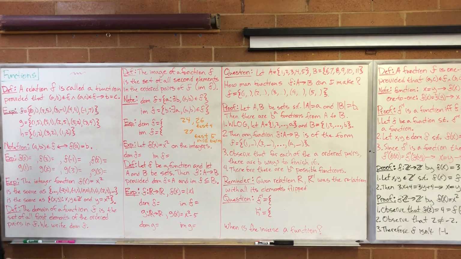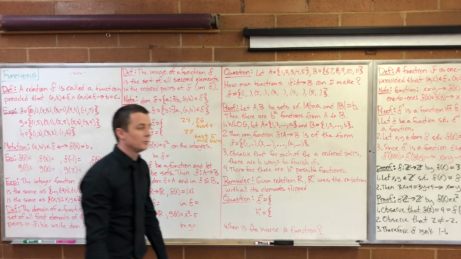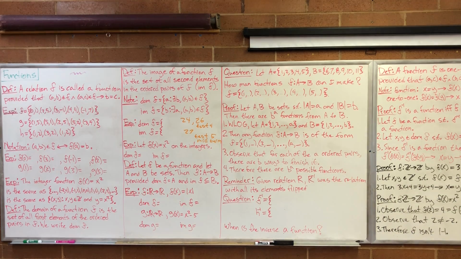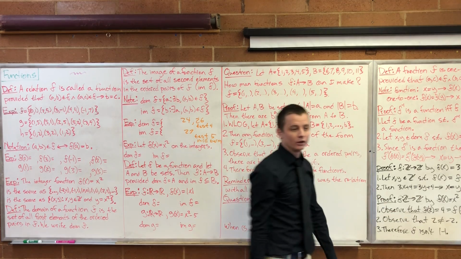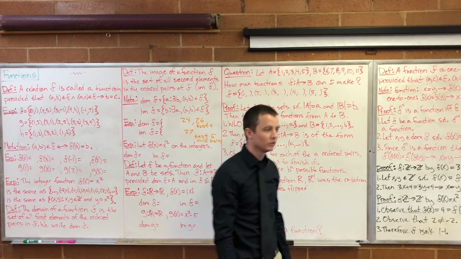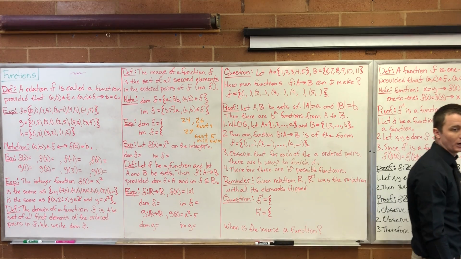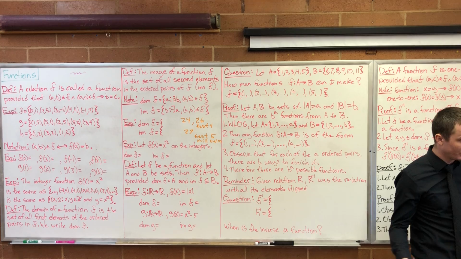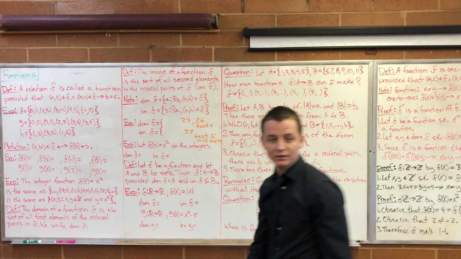So, functions. What's a function? Well, first off, we need to remember what a relation is if we're going to talk about a function. And what was a relation? Special type of set. A set of ordered pairs. It's just a set of ordered pairs. You remember what a relation is? All of you who got all your answers wrong on the test about relations and the properties that they have, reflexive, symmetric, transitive. Those were properties on a relation. Remember a relation? Just a set of ordered pairs. Nothing tricky, nice and easy.